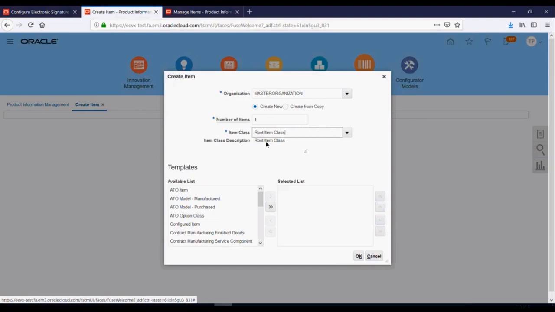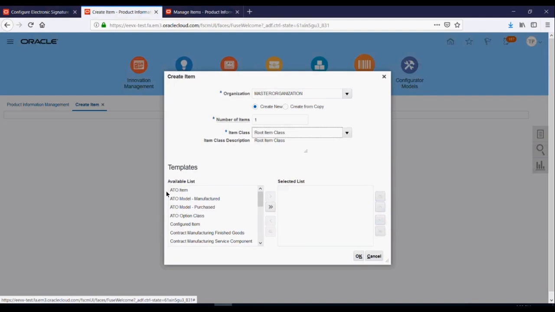What is item class? What is the function of that? Item class is just like a group of classes where you can have templates for items. You can have defaulting parameters within the templates. You can define some security, item number generation or approval.